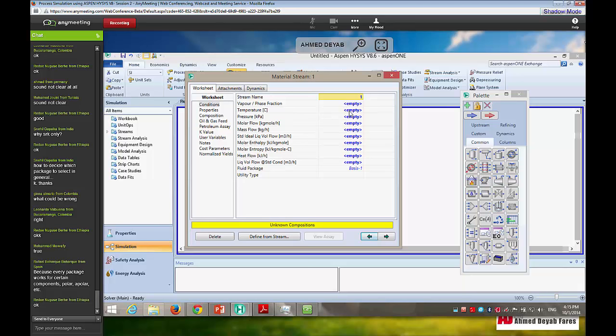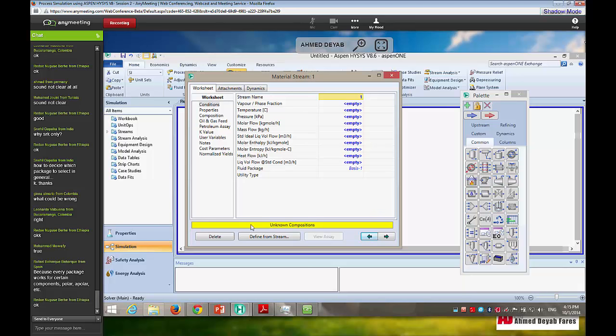You need now to just define what the program needs. Just follow the solver. There is a yellow bar on the bottom. Now it's saying unknown compositions. So, as I told you last session, every time you should follow this solver.